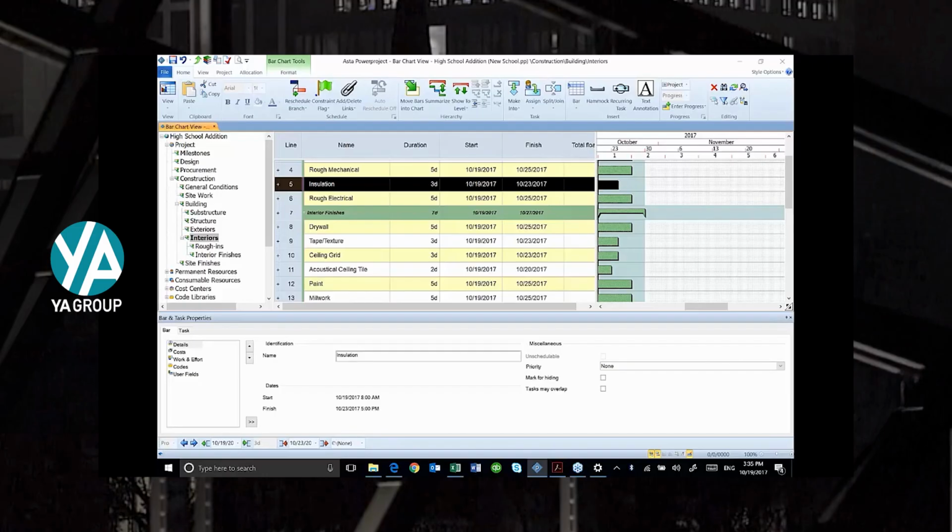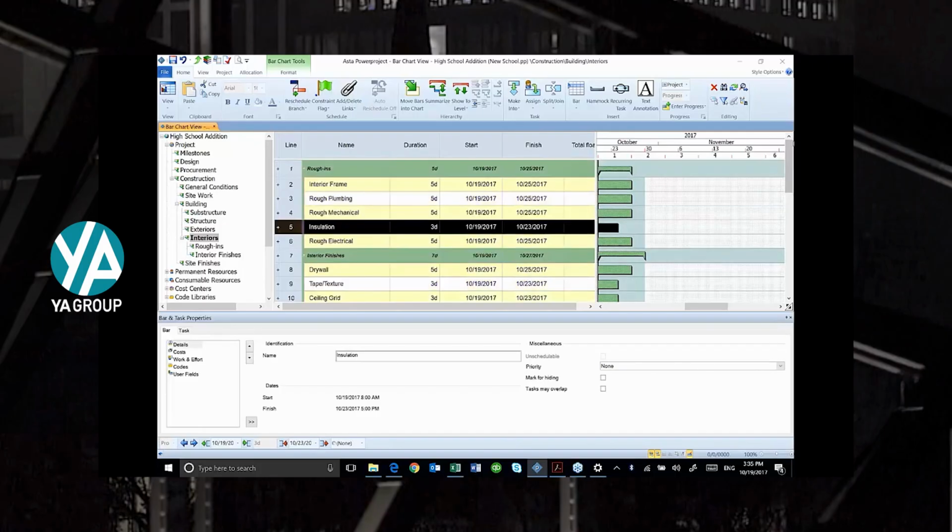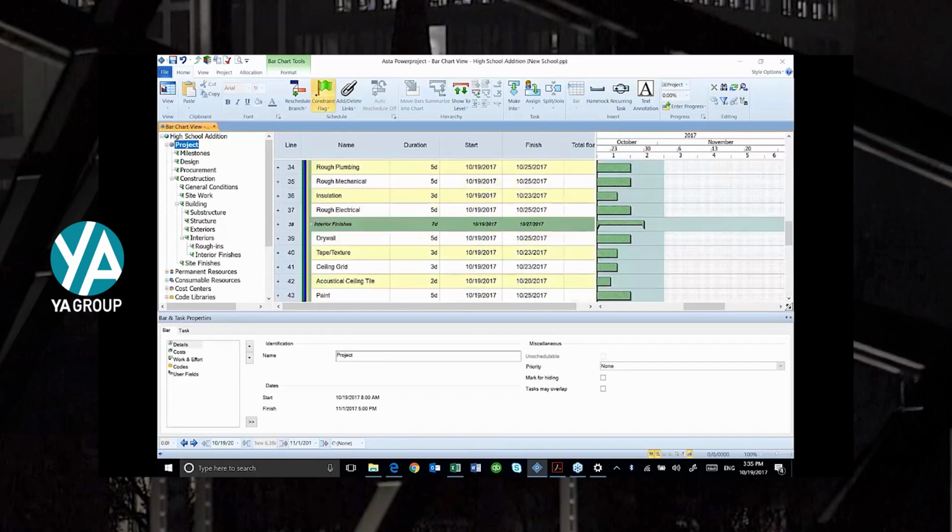Okay. Let's talk about adding logic. I'm going to show you some different ways to add logic. On page 41, you'll notice there is the typical, what I call the linking tool, where I can go in and link activities. Now, one thing that I like to do when I'm adding logic is turn my auto schedule on, right? So when I add a link between two activities, it automatically calculates it.